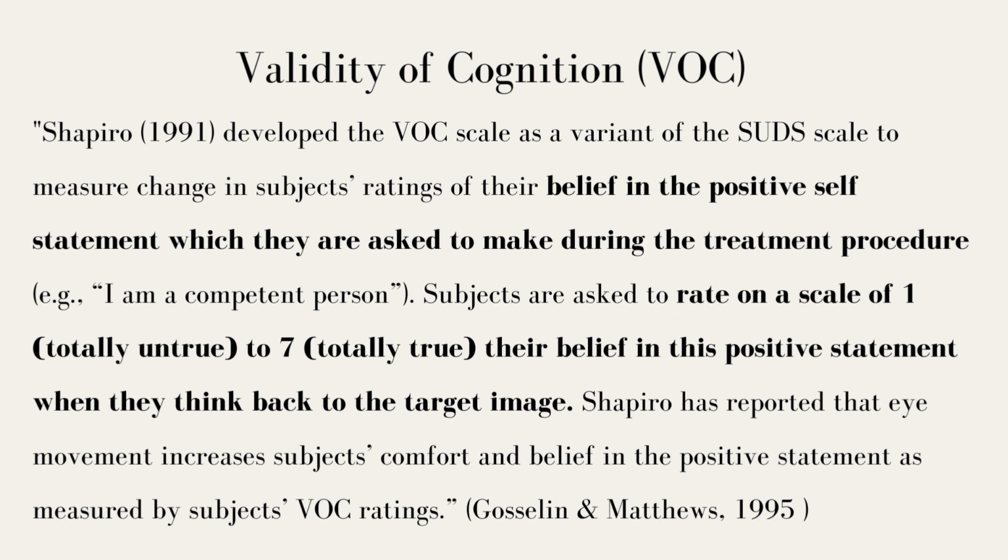However, the validity of cognition scale, or the VOC scale, is a bit more nuanced. So it was actually developed by Dr. Francine Shapiro in 1991. Now, for those of you who aren't familiar with Dr. Shapiro, she was the one who created EMDR. And so the VOC scale came from her sessions and her research into the EMDR field.